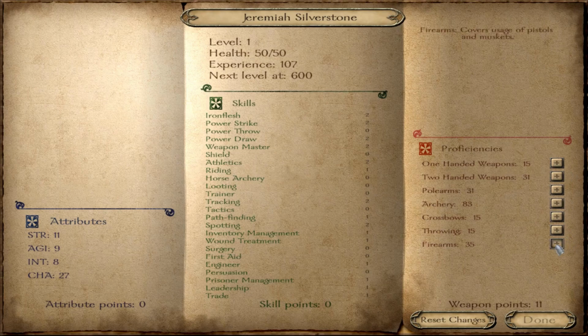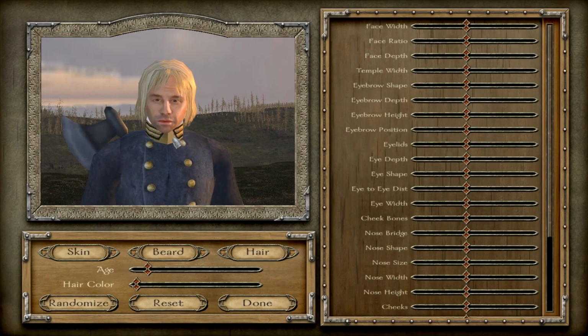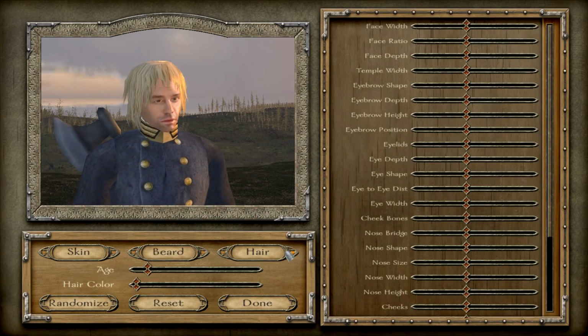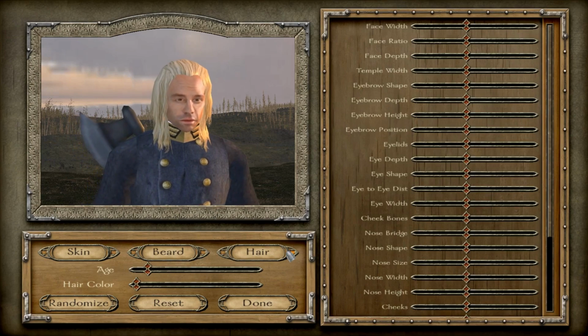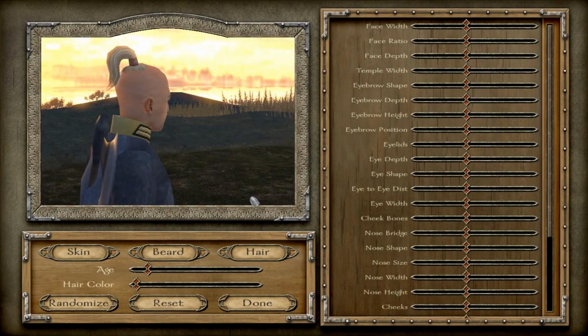Firearms, we're definitely going to want to put that up. As well as one-handed weapons, I would say. So let's go ahead and create our character. It looks like we start off in the character creation screen wearing a Confederate uniform. Let's go ahead and tickle about with the hair. That's probably a contender. As is that. That. What would be like someone with the name Jeremiah?